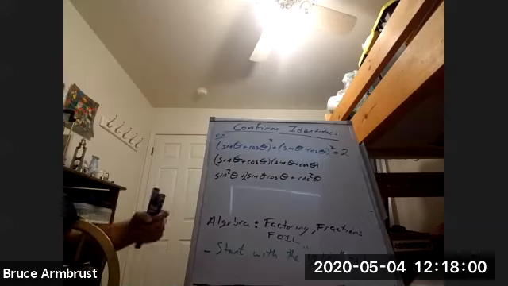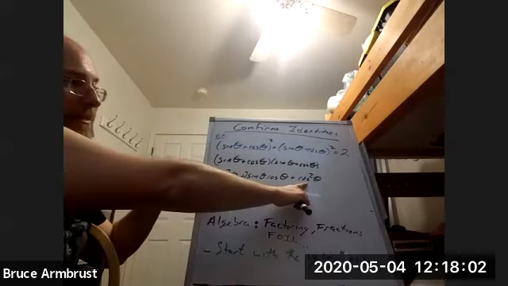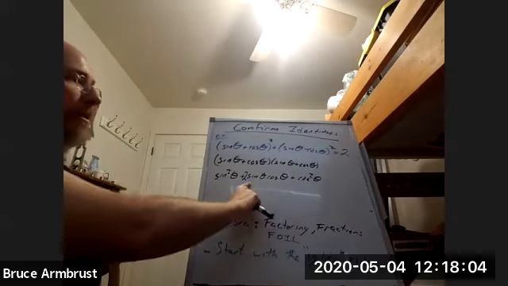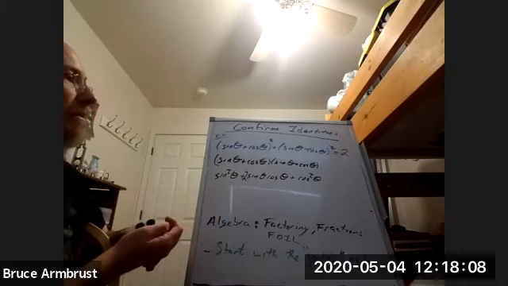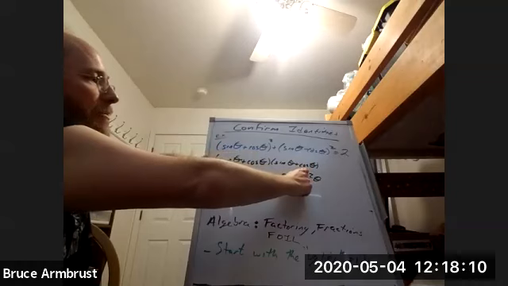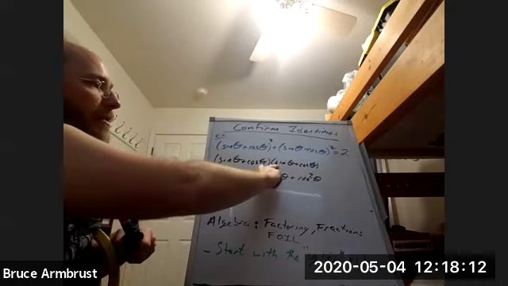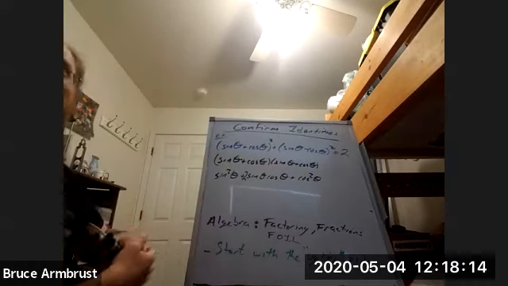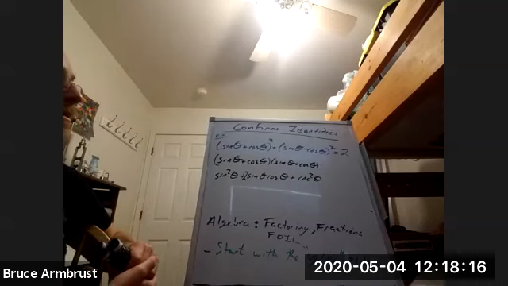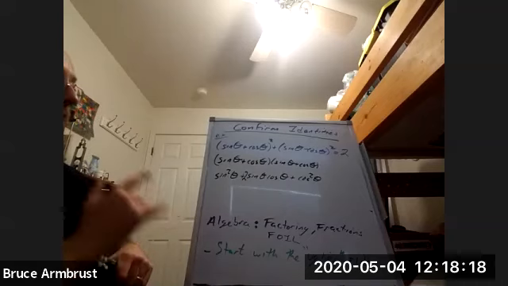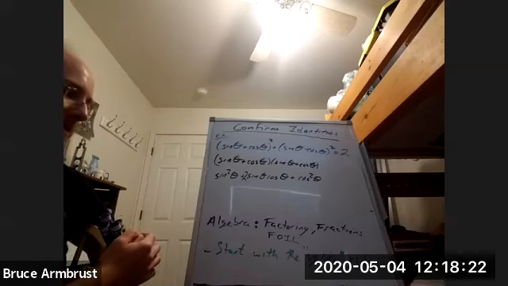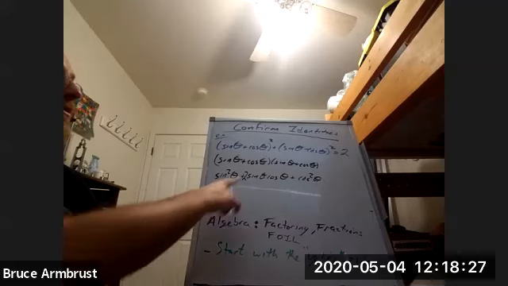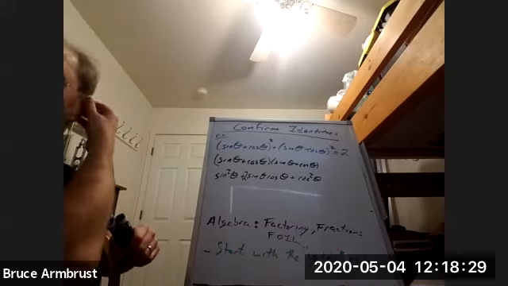So you can see that we did get sine squared plus cosine squared, but there was more. This is the OI part of FOIL. It's a sine times cosine from the outside, the sine times cosine from the inside, which gives us two of them. So watch out for that. Please don't fall for that. I know you want to. We all want to do that, but it doesn't work that way. So make sure you actually FOIL this thing out.